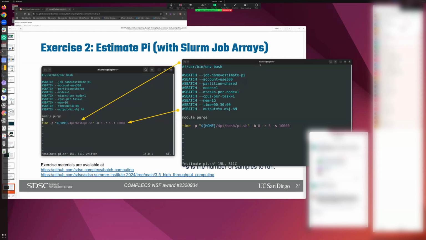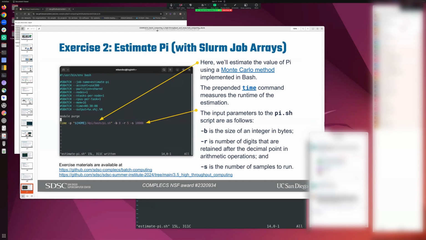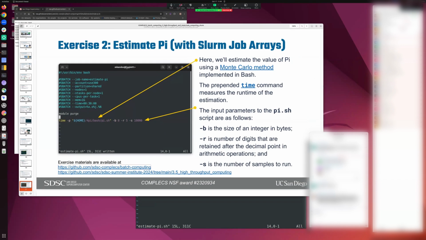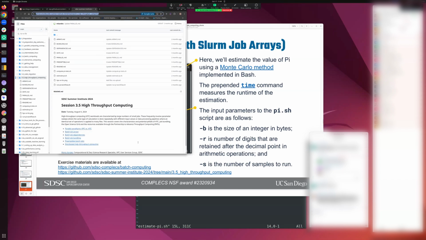Now I need to go grab my copy of the code. That's what I need to clone here. I've given this, like I said, in more hands-on sessions, and the last update to this is from our Summer Institute here.